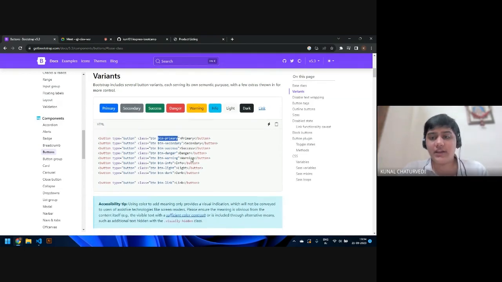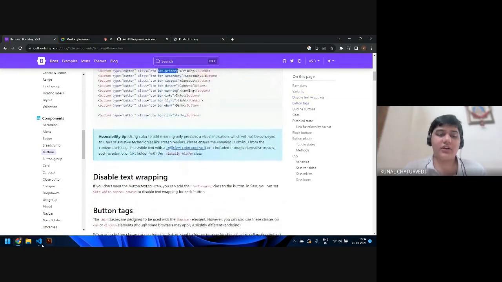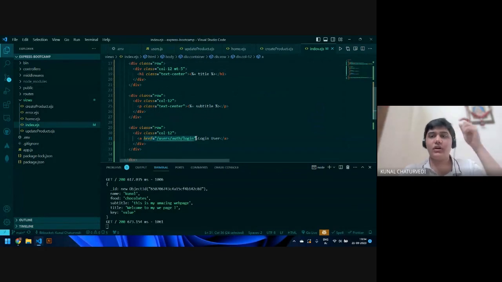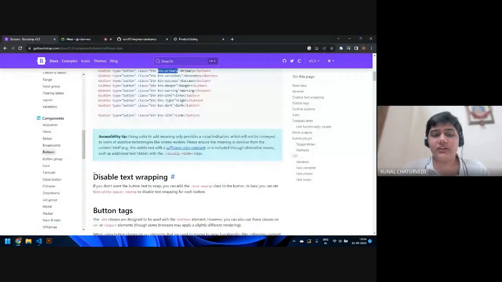If we scroll down a little bit more, you'll notice here we actually don't have a button tag. We have an a tag, and button tags in HTML don't have this href attribute. They cannot directly redirect to another URL. You need an a tag for that. And Bootstrap does provide this functionality as well.